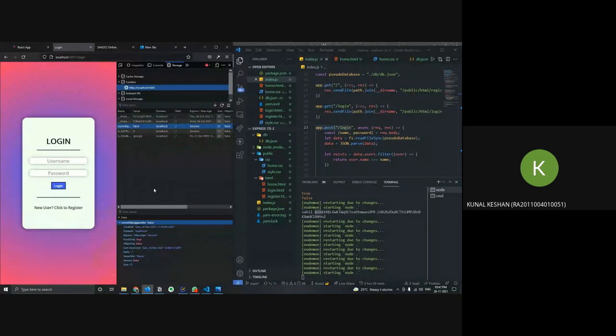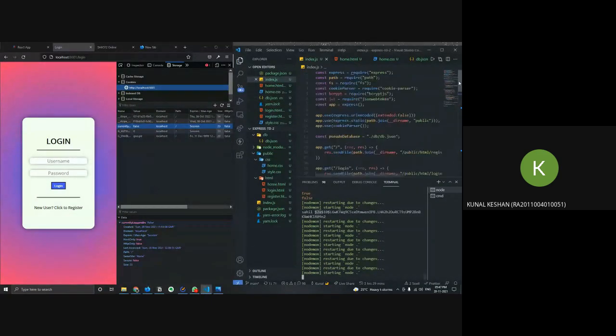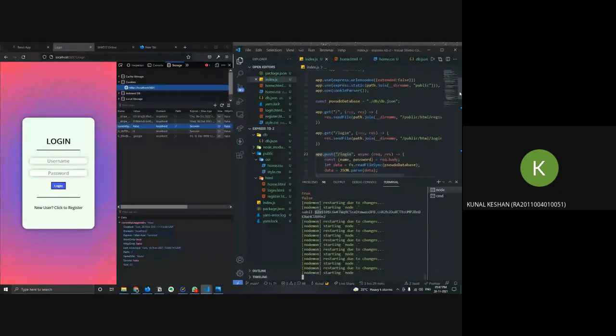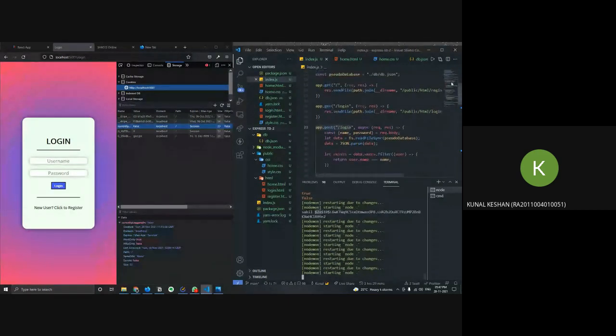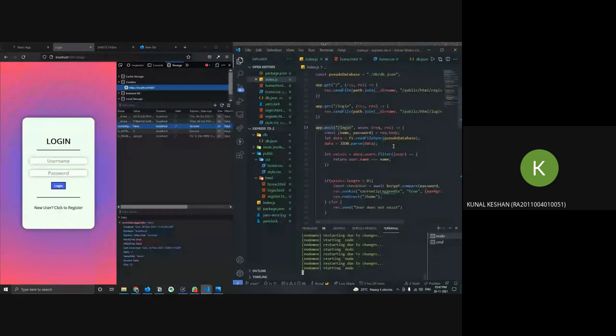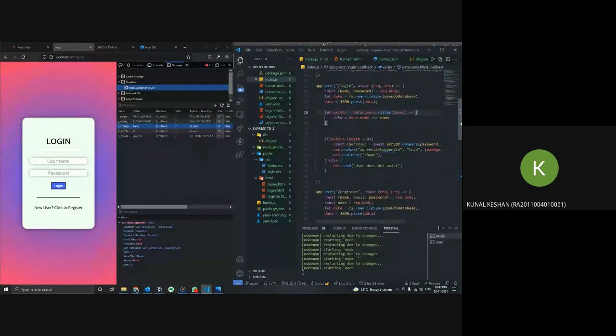Okay, so to use this JWT, I will come to my login. So when the user is logging in, I want to create a JWT, right?